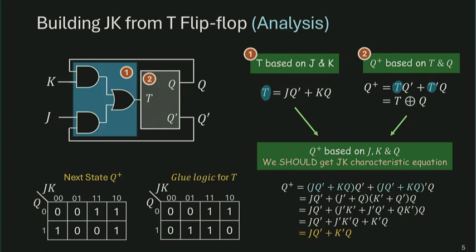So what you can do is you can substitute the T variable from the characteristic equation with its combinational function. So I'm trying to substitute T with this expression, which is shown at the bottom. So T gets substituted by the combinational logic. Now what I get over here is a way to describe Q plus, my next state, in terms of J, K, and Q. And that's what I want. I want a way to describe the overall behavior of the circuit, which should describe Q plus in terms of Q, J, and K, which are the primary inputs to the sequential circuit.